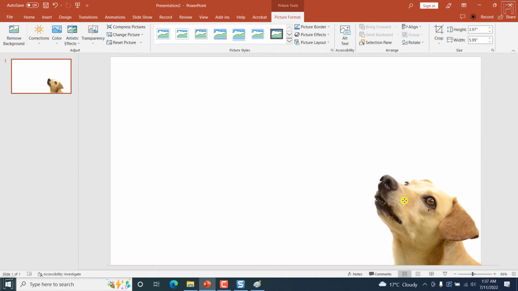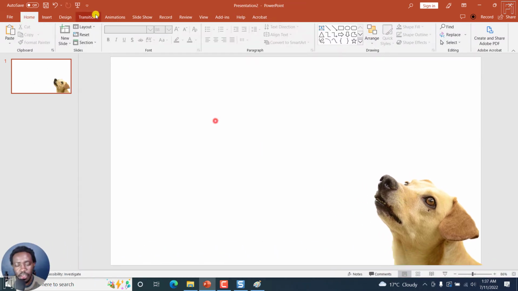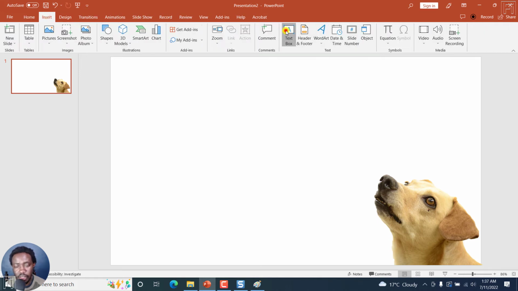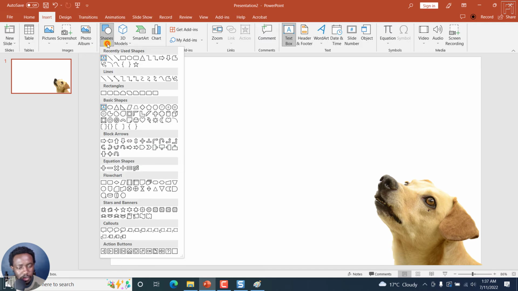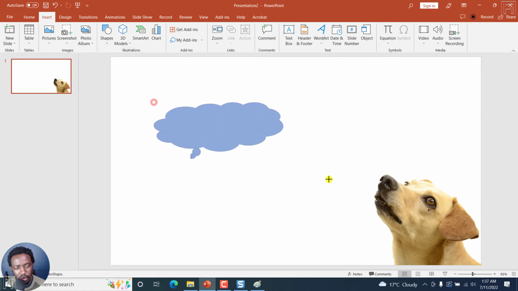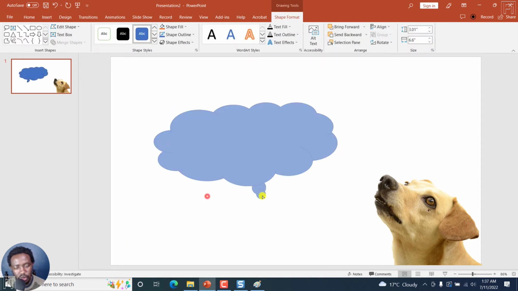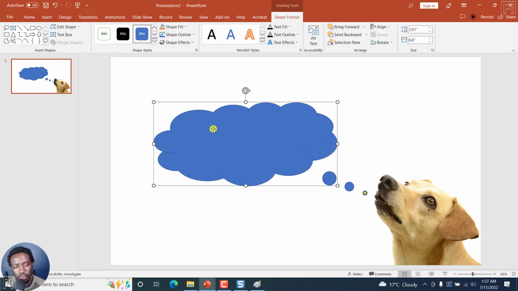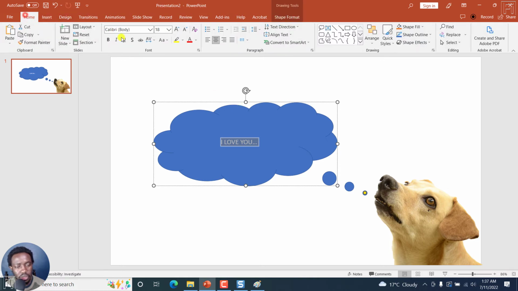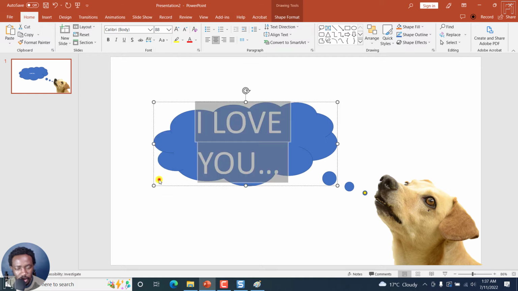If you wanted to use this in your presentation, now you can make your different adjustments. Let's say you want your dog to be somewhere there, and then you add whatever text you wanted here. We can even look for maybe a shape. Let's say we go for a callout, and then we can change where we want it to be. Just double click to add some text, say maybe something like "I love you," and then we can change the size of this to whatever we want. So let's say we go with something like an 88.